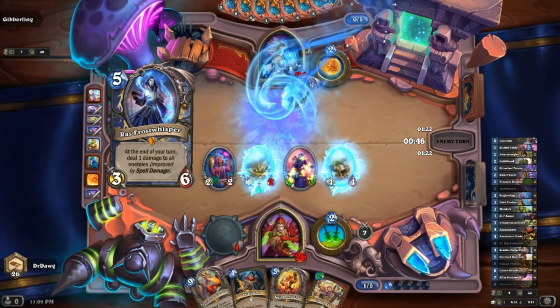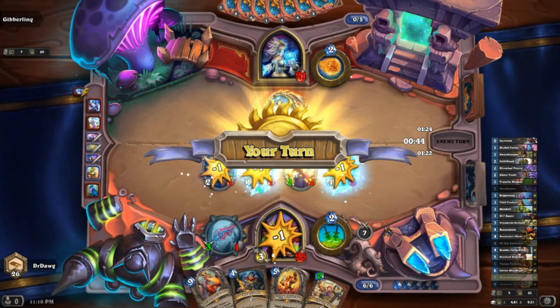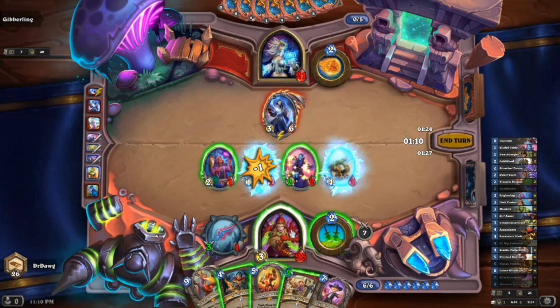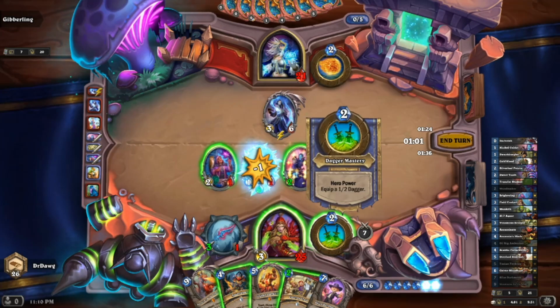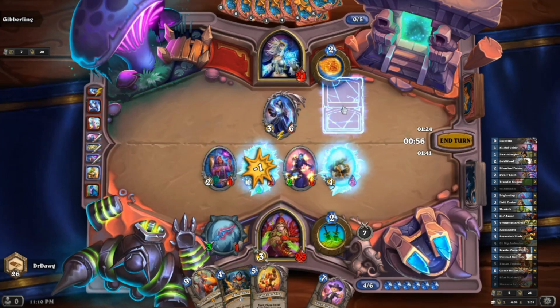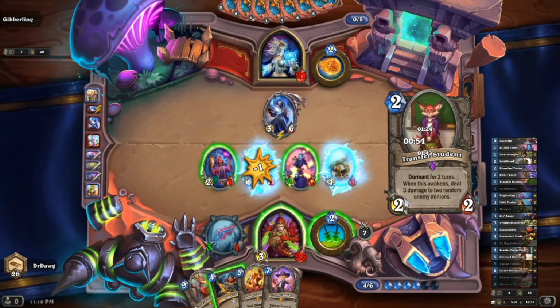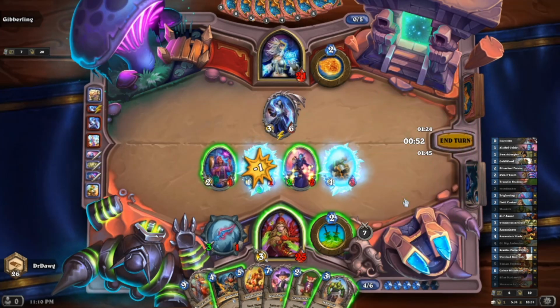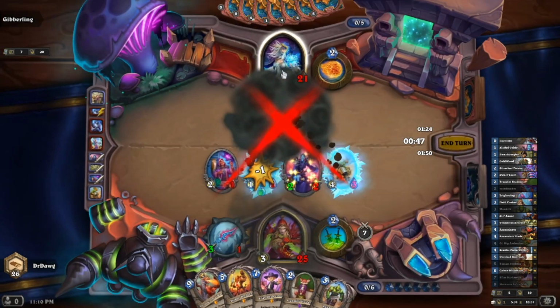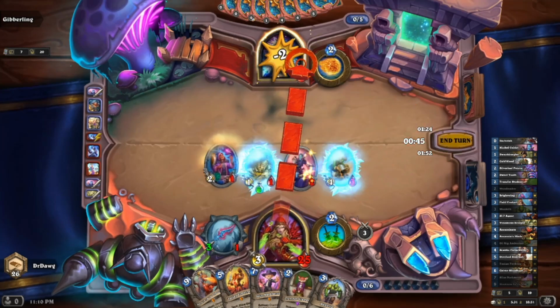True mastery takes dedication. If we had 7 mana, I think I would actually silence that. But there's going to be other really good minions he's going to play. Alright, so we draw first. Here we go.